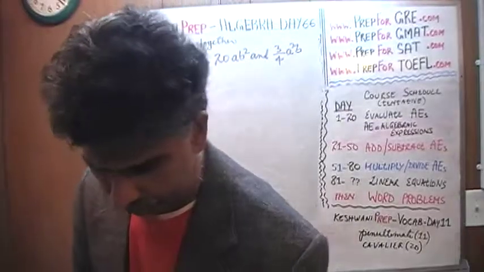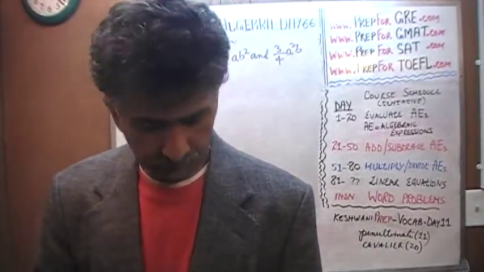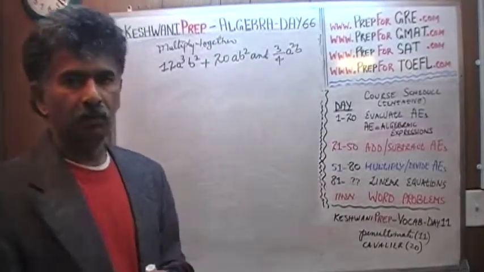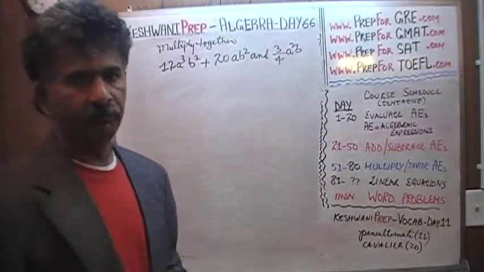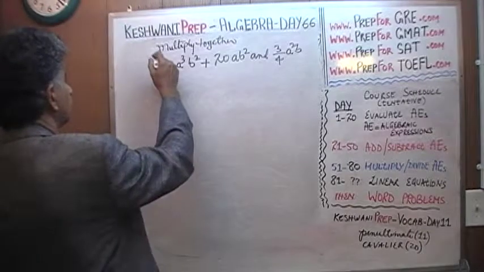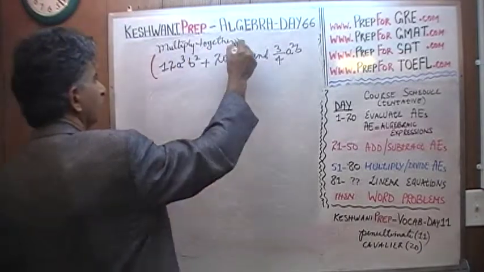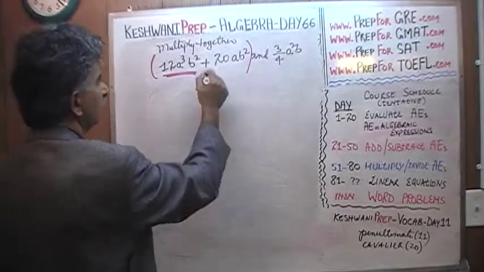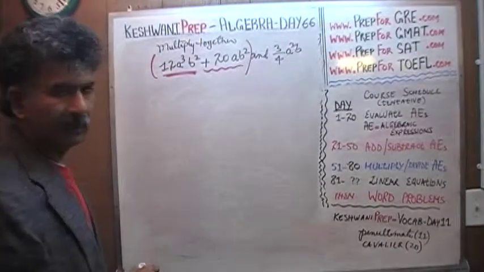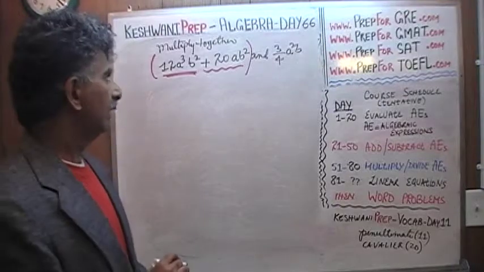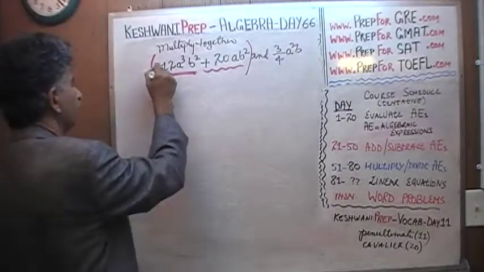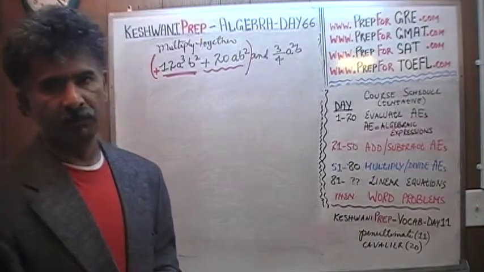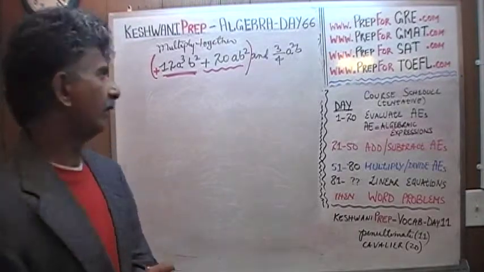First thing we have to realize is that what we have on our hand here are two algebraic expressions. The first expression has two terms. The first term is 12 a cubed b squared and the second term is positive 20 ab squared. This was also positive, even though positive is not indicated there. The tradition is that you don't have to put positive in the first term. If it's positive, everybody knows it's positive.